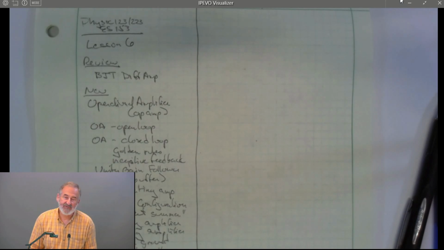Those chunks are going to range from about 10 minutes, talking for 10 minutes, to maybe as long as half an hour. What we're going to do is go through this lesson, which is on operational amplifiers, talk about how something works, take a quiz to see whether you get the idea, and then go into the lab and actually do 2 or 3 parts of the lab. Then we'll come back, see how the quiz went, and move on to the next part.